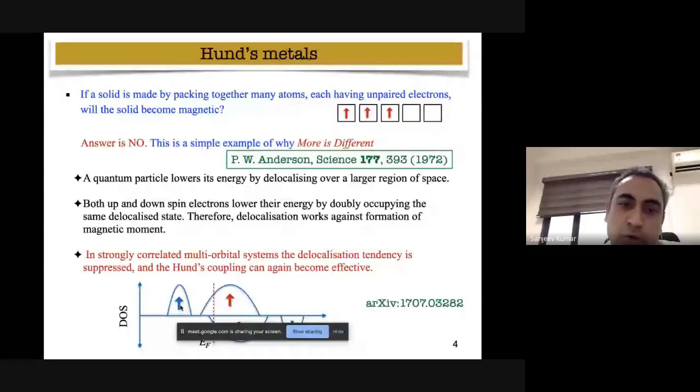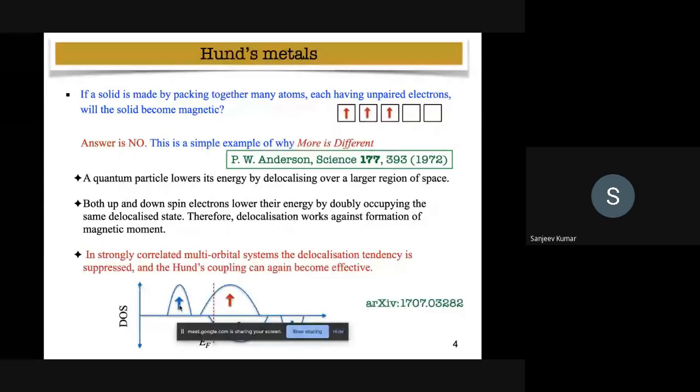Hund's rule is applicable for those orbitals. And so here I can point to this blue orbital, which is a narrow band, and a narrow band means a strongly localized orbital. So this particular band consists of strongly localized electrons, and therefore Hund's rule would apply to this particular orbital, and only one species of the electrons will be occupying this orbital. The other orbital, the corresponding lower spin orbital, sits very far up in energy. And if this is your Fermi level, then there can be a conduction band.